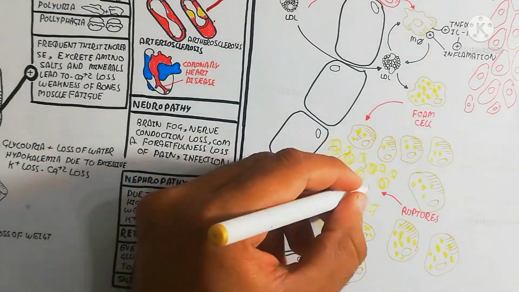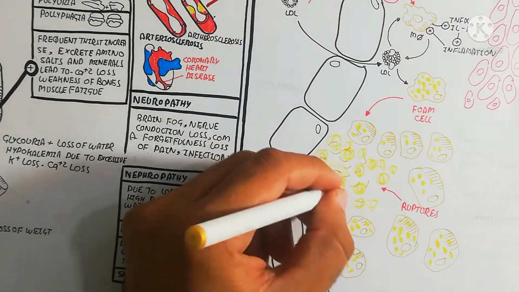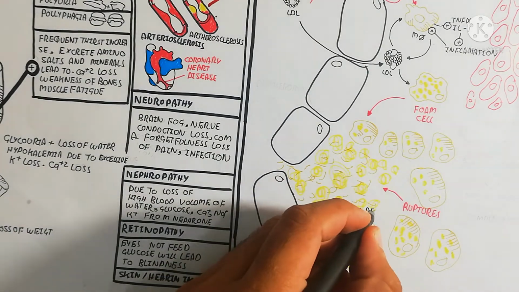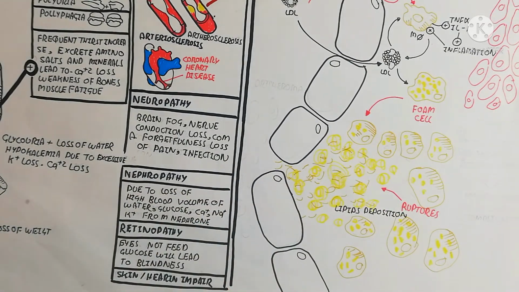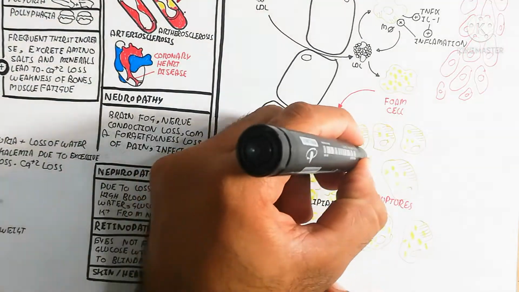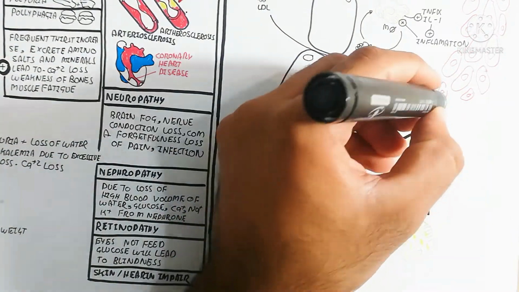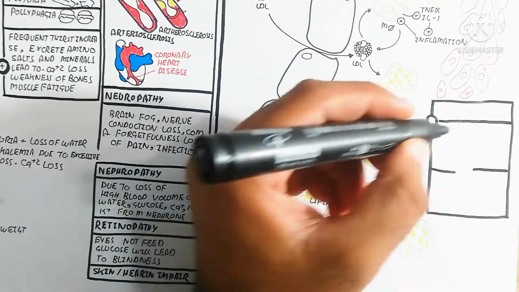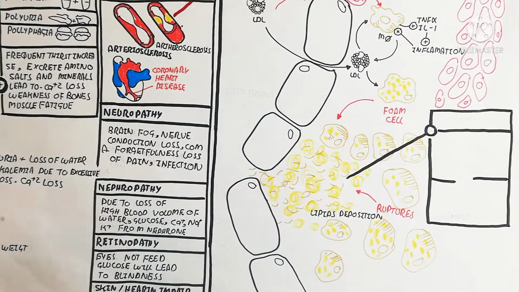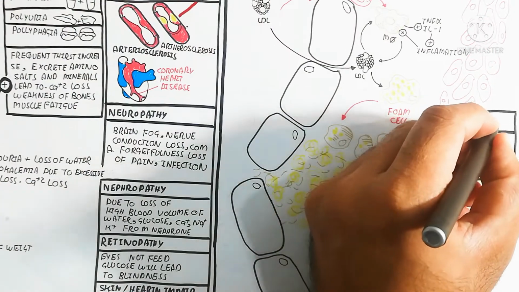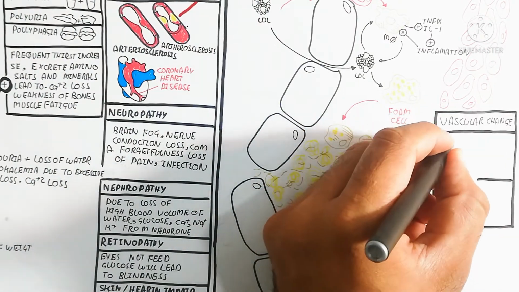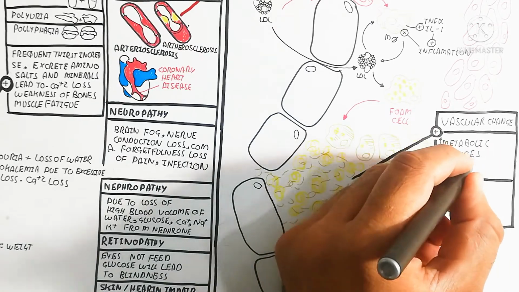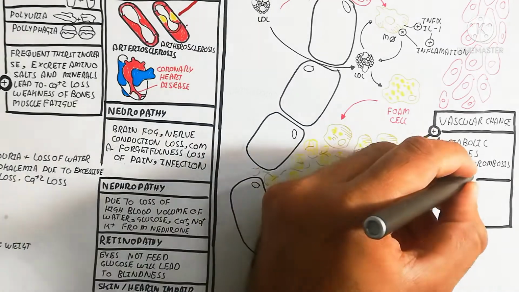I hope you make sense of these things, and you can understand the foam cell. This foam cell will rupture. After the rupturing of the foam cell, lipids will be deposited and collagen formed, so the clotting of the lipid will be stronger. In this way it will increase the vascular changes, and the metabolic changes, atherothrombosis, and micro and macrovascular complications.